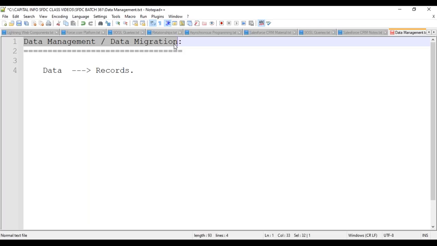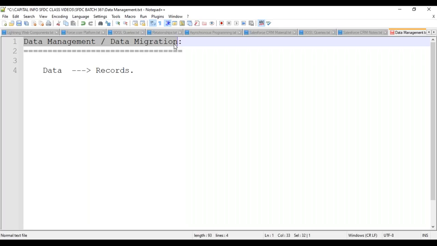Now, to perform operations on your data, that means on records, we have so many ways available in Salesforce. Let me explain each and every way one by one, what the drawbacks are, and how we can use these ways to manage the data.